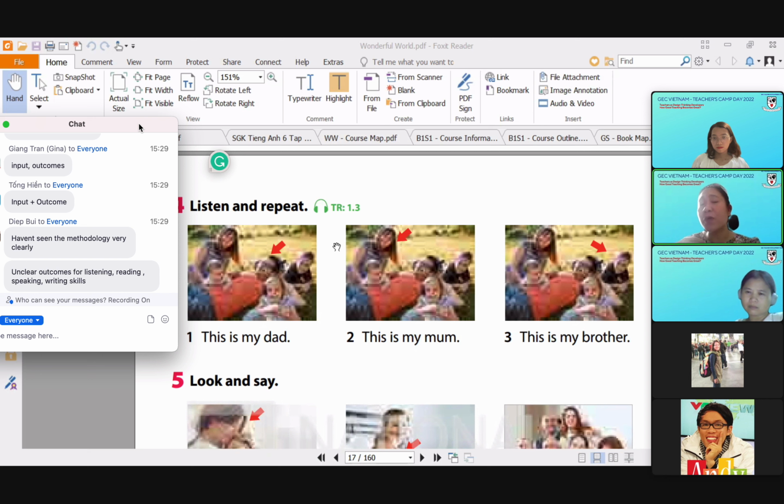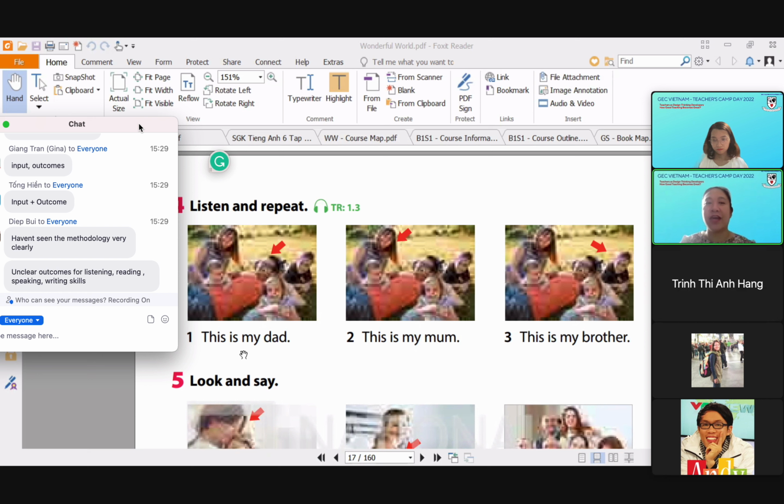Okay, because we want to teach them the vocabulary, dad, mom, brother. We have to teach them the structure of the ditties. So you have to build them the sense of belonging, the sense of connectedness. And they can activate their prior knowledge of family, and they can produce language more easily. All the things here are processed. Okay?